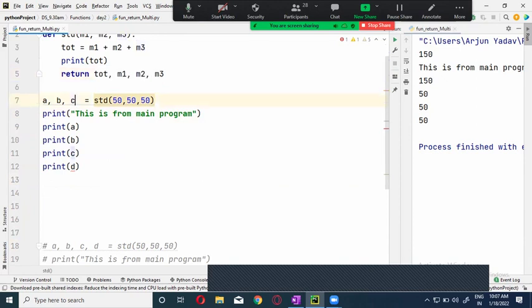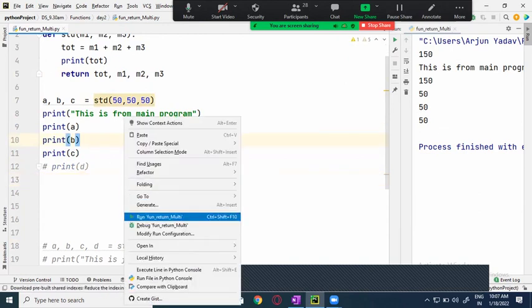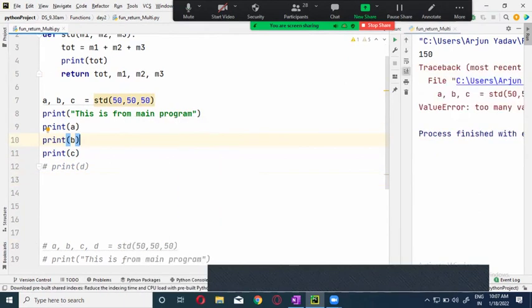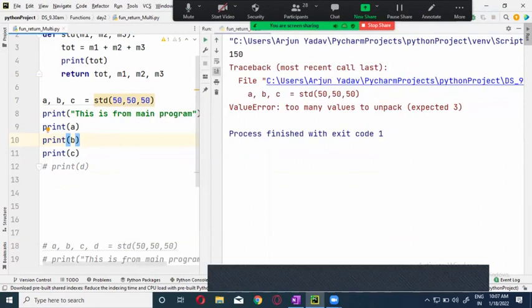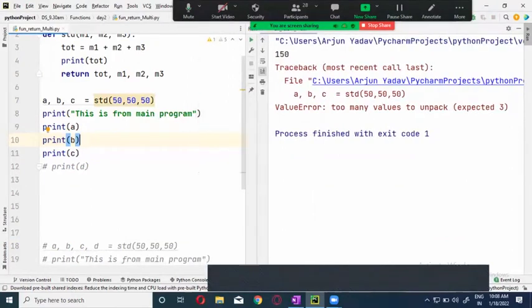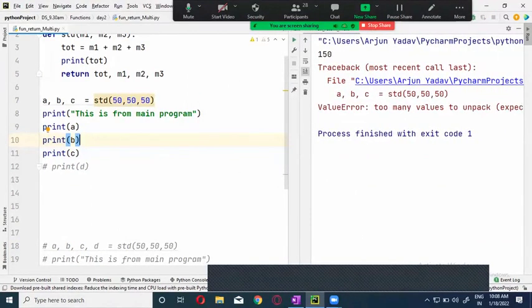How many variables are accepting? 3. It will give us an error. See, remember the error, guys. Too many values to unpack. This we have seen earlier also. Packing, unpacking situation. Okay. We have seen the same thing.